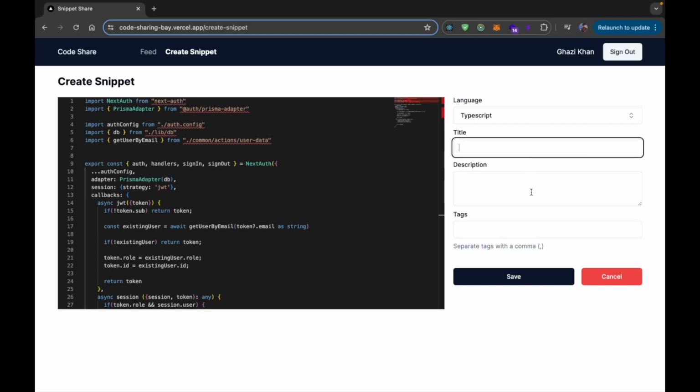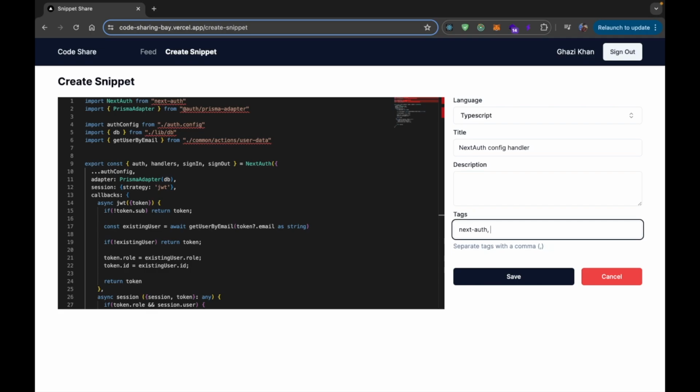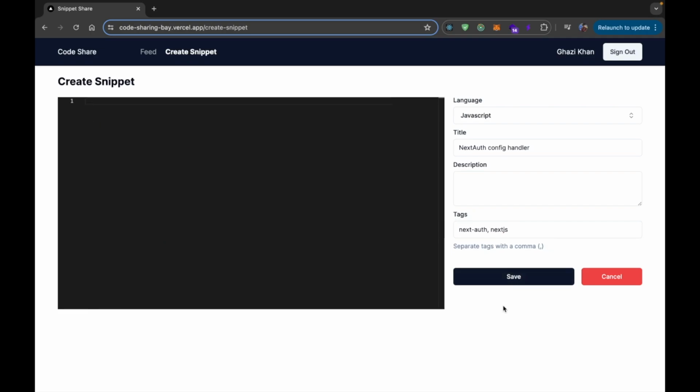The language is TypeScript, and the name is auth handler of next auth. Next auth config handler. NextJS. That's it. So I'll just save.